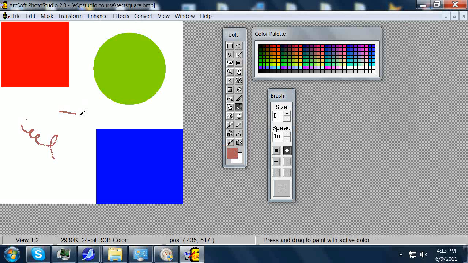That's 8 pixels wide. Oh, well, what if I make it a lot wider? Like 31 pixels wide. Oh, by the way, the shape is round. I'll show you the difference. And then I go like this. Oh, yeah. You see, now you could look at how easily we erase that. See that? So the brush palette can be used. Normally, we don't use it quite at 32, depending on what you're doing.